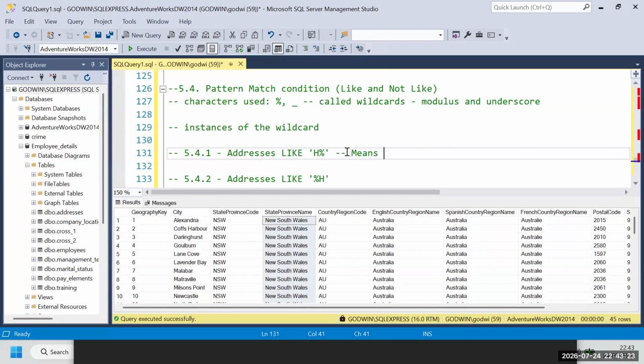So this means that the first character of the address must be H. The rest can be anything.